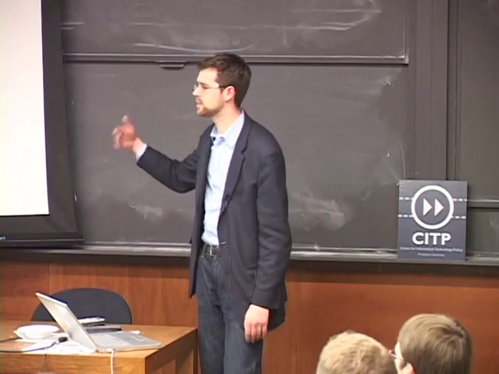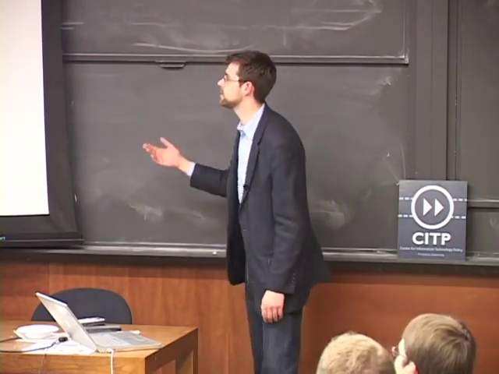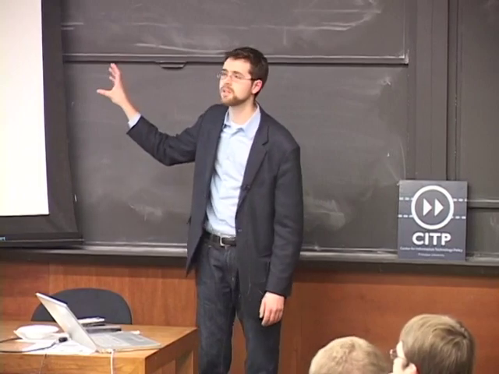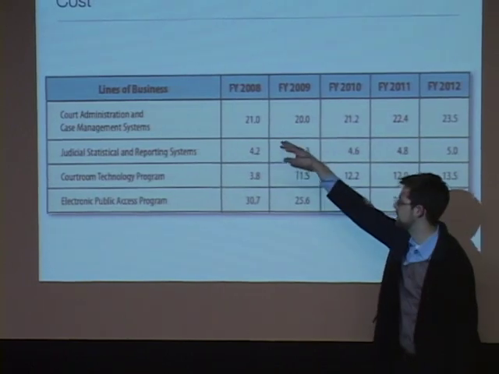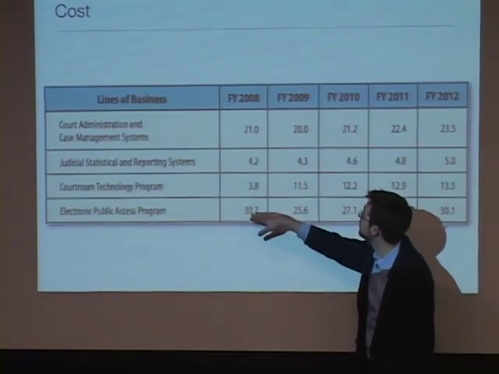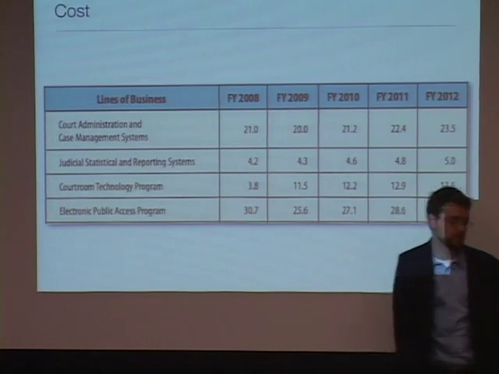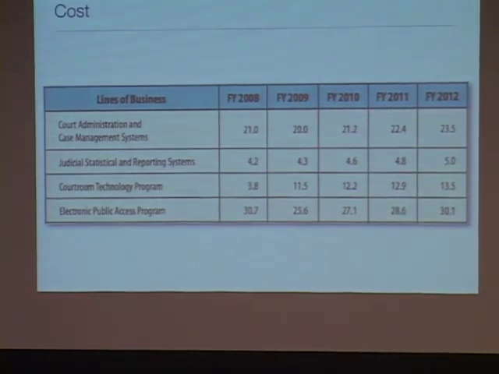And cost, I've already discussed cost a lot, but you can get a sense, this is their forward-going projections about how much public access and the court administration line item in general will cost. And for 2008, they were predicting an almost doubling of what we saw in 2006. So clearly, this is ongoing costly. On the other hand, you might make arguments about how the system could be run in another way that's more cost efficient. You make arguments that all of the record keeping around billing would actually, if you got rid of it, get rid of some of the cost, ironically. But in any event, cost is huge.